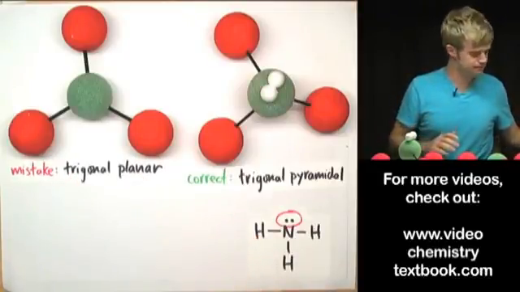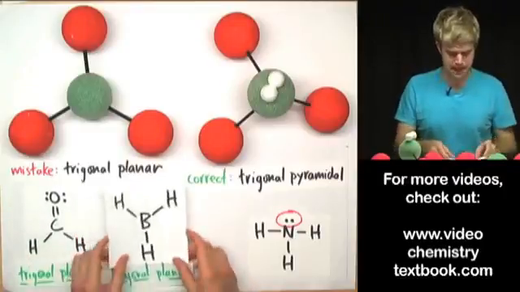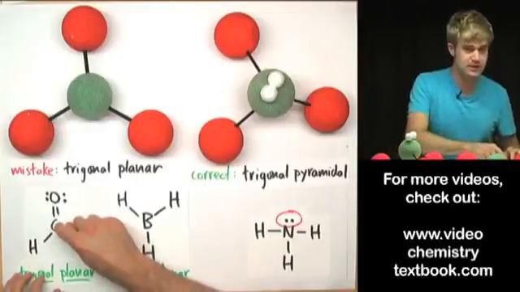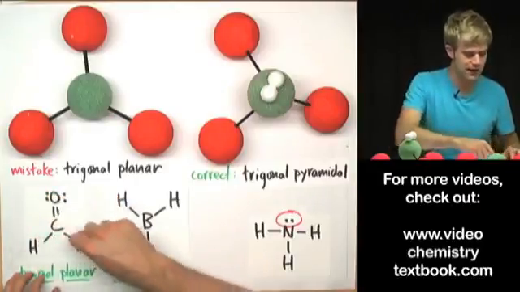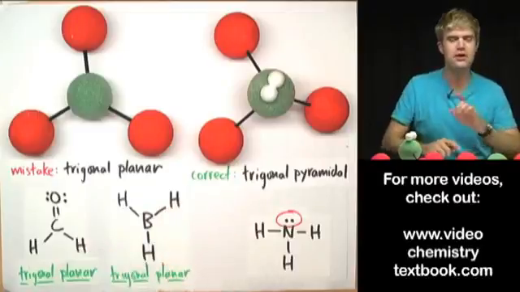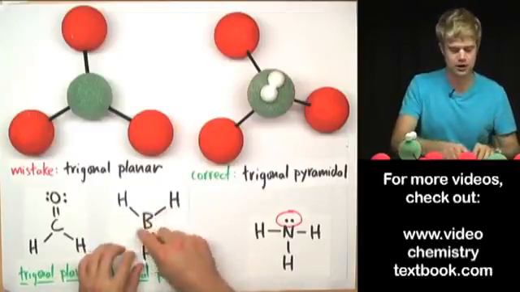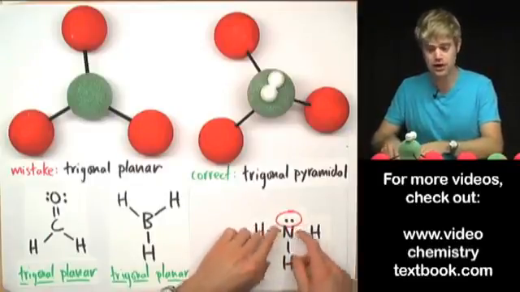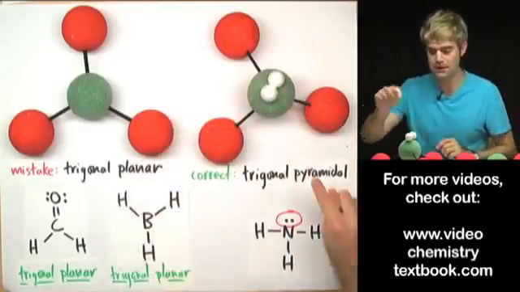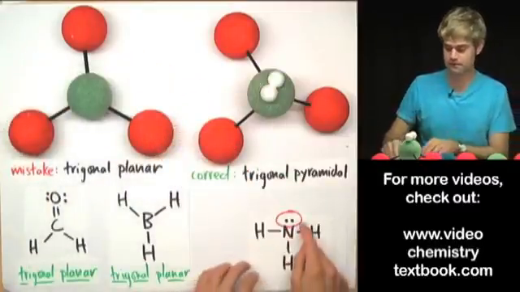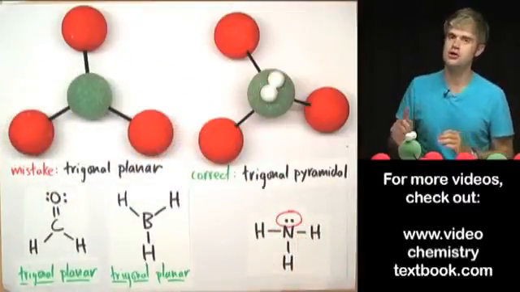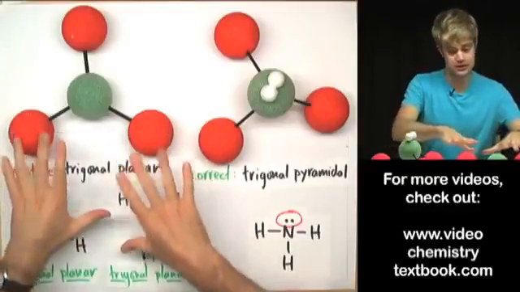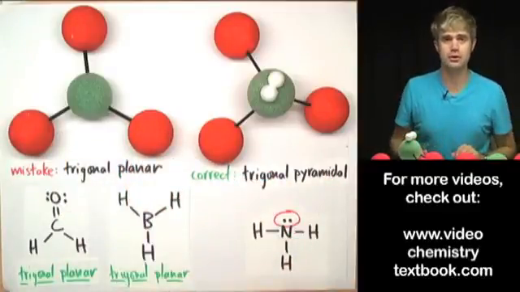Now finally, if we're saying that NH3 is not a trigonal planar molecule, what is? Here are 2 examples. This one and this one are both trigonal planar. Look what they have in common. They have 1 central atom, and then they have 3 atoms around the outside, but they don't have any unshared electron pairs, okay? It's this unshared electron pair here on nitrogen that makes this trigonal pyramidal instead of trigonal planar. So always keep an eye out for these unshared electron pairs. If something doesn't have one, it's trigonal planar in this example. If it does, it's going to be trigonal pyramidal, okay?